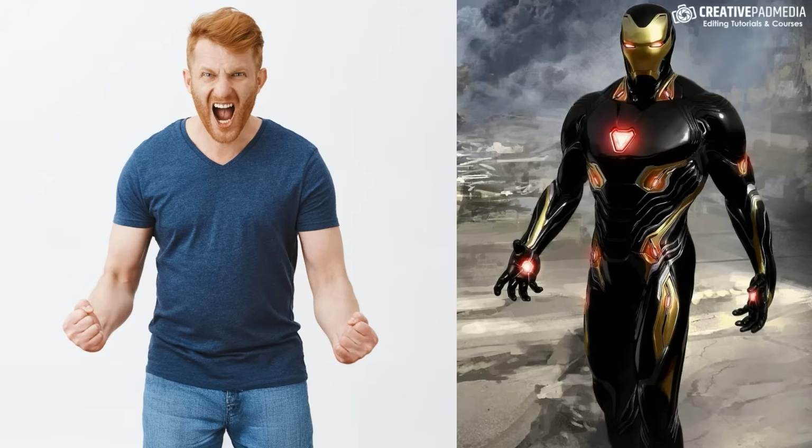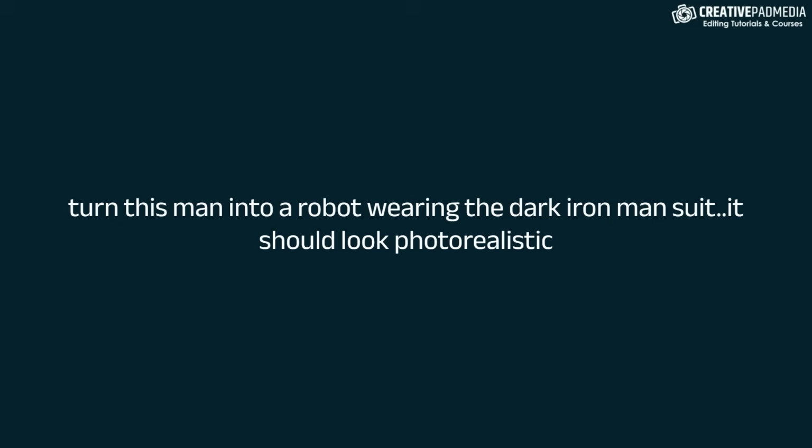For the next example, I wanted a transformation effect where this man turned into someone wearing the Iron Man suit. So I basically uploaded both these images inside LM Arena. The first edit was inside Nano Banana. The prompt was simple: turn this man into a robot wearing the dark Iron Man suit.